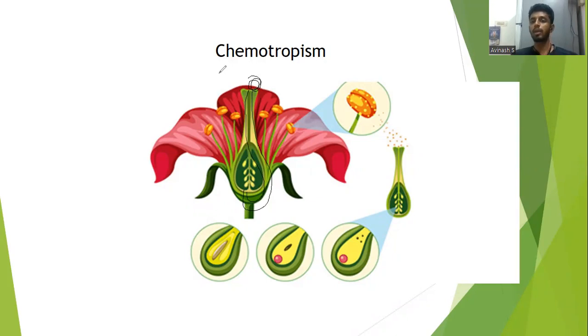So, that process is called Thigmotropism. Because the pollen tube, this tube which is growing towards the top to receive the pollen grain, that growth of that tube is called Thigmotropism. So this is something we'll be learning in detail in the next chapter.